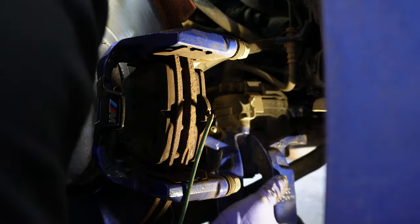So that should be it. And now that we're in an open area, this is the diffuser plate or cover for the lower control arm that I mentioned you should remove to get the main bolts to be torqued.